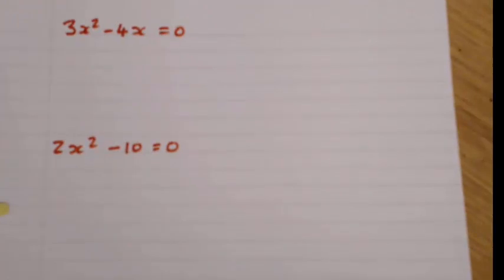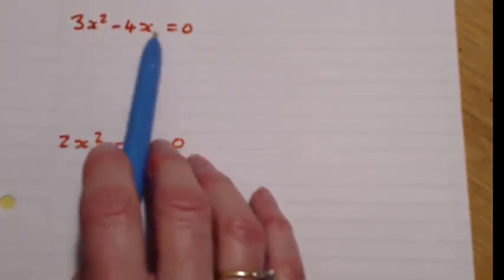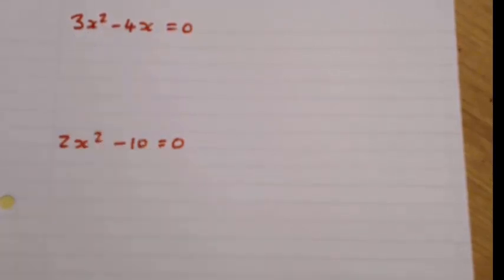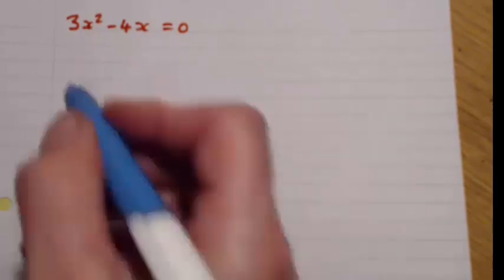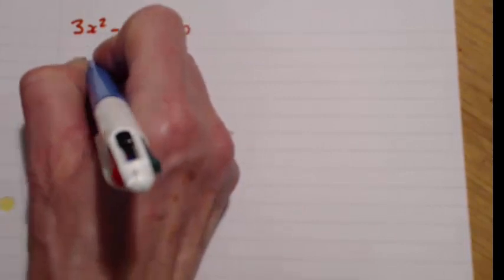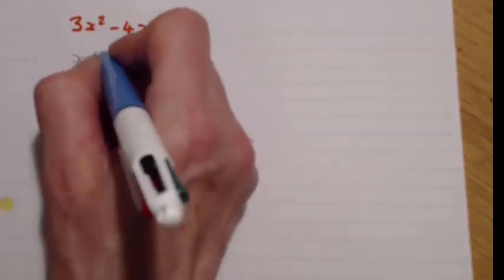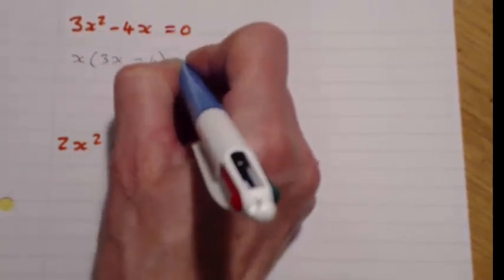Okay, I'm just going to show you a couple of, actually, in some ways, much easier quadratics. Here we don't have the 3 terms. Here we do have a common factor, so we can factorize this in a rather simpler way. So the common factor is x. So we can take an x out of there, so that's going to leave 3x, and we can take an x out of this, so it's going to leave 4.